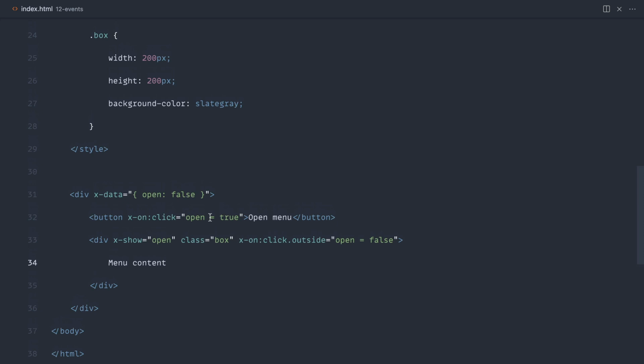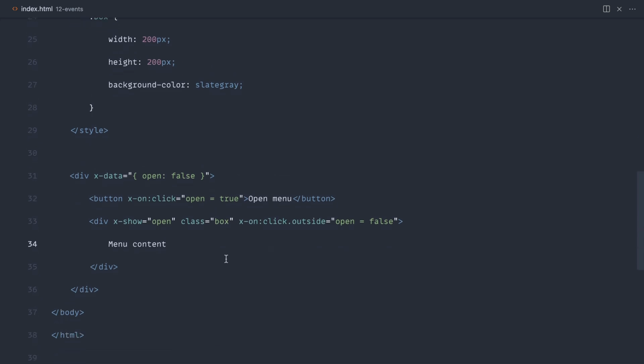Okay, so we've covered these events. A lot of these are in the documentation. So if you ever need to find a specific event, you can head over to the docs to find that out. But hopefully this gives you a really good overview of the kind of events that we can create, as well as their modifiers, and the kind of things that we can do with this really powerful functionality, just in a couple of lines of code.